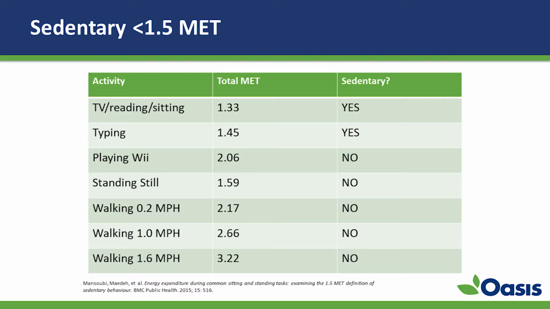So what does less than 1.5 metabolic basal rate, or whatever that MET stands for, really mean? Here's a chart I took out of a research study to give you a sense of what not moving much and being sedentary means. Sitting, TV, reading, whatever, that's 1.33 METs for an average person, which is less than 1.5. Typing in a seated position, even though you're moving your hands and wrists a little bit, is still below that threshold and considered sedentary. The other things here are all not considered sedentary.